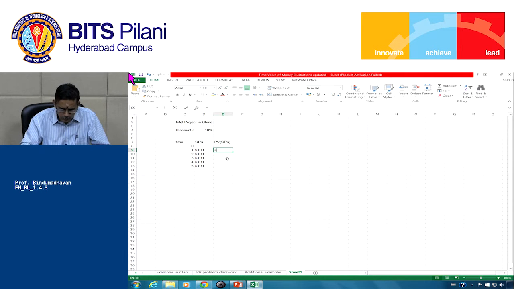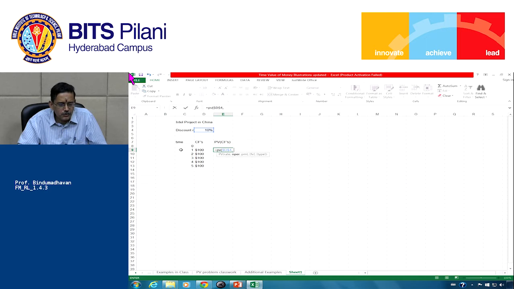How will you find it? We can use the present value function. So PV in Excel. Then we give the rate. The first argument is the rate, and I'm going to press F4, so that it will hold the place, $D$4. Then I put a comma. Then the number of periods, which is actually for 1 year only. And then this is not a payment. We will treat it as 5 different lump sums. So payment is 0, and then the future value is $100, and I close the bracket. Then I will get the present value.